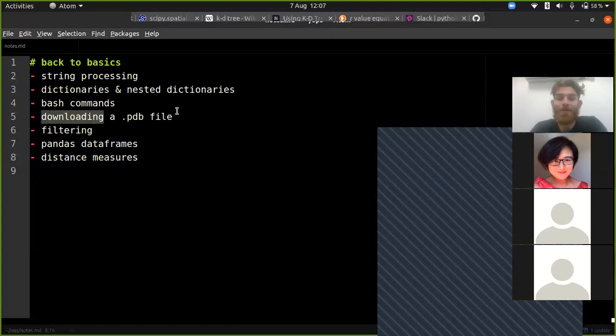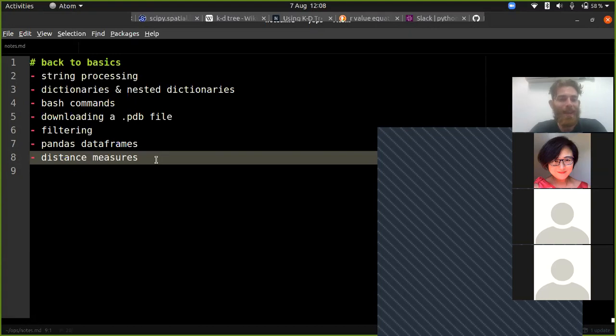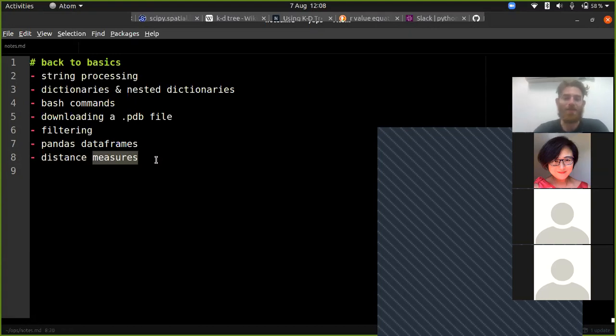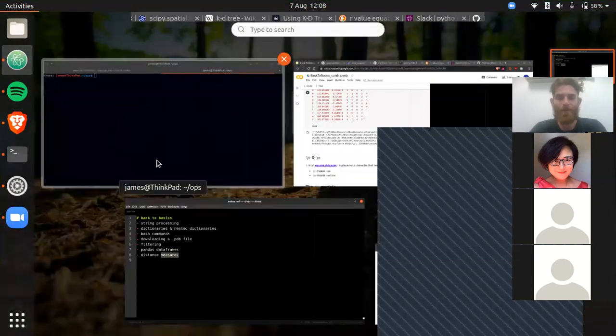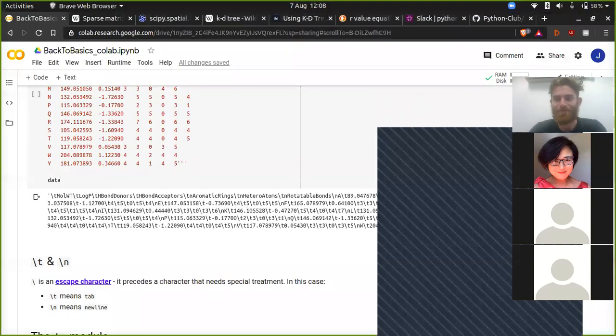We used that to download a .pdb file, which contains the 3D coordinates of atoms within a protein. We did some filtering to filter out just the coordinates from that file. And we started looking at distance measures between two atoms, and that's where we'll pick up from today.